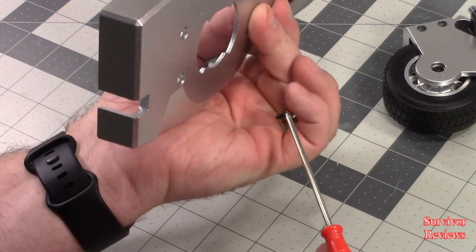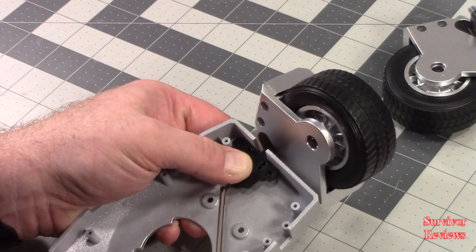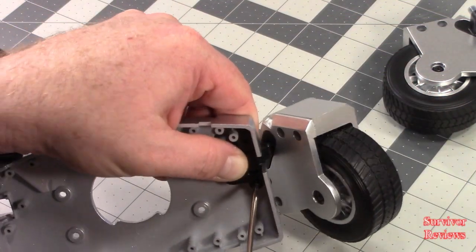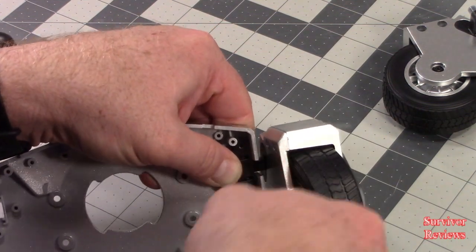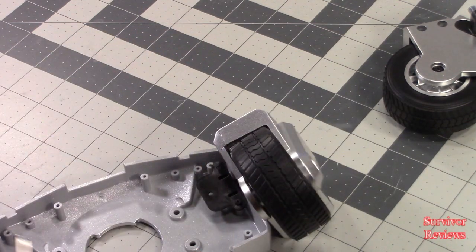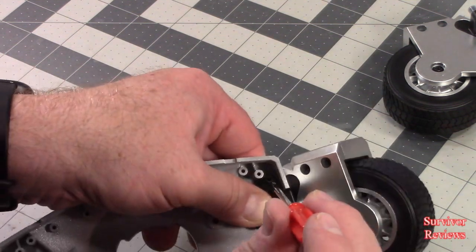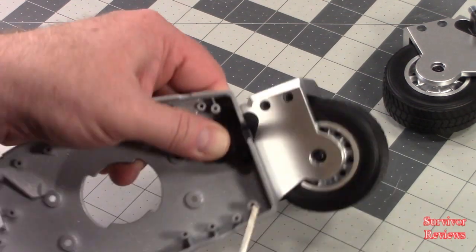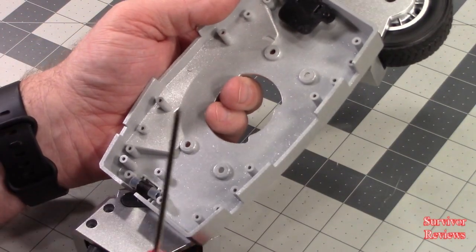And we attach it. It's got 3 screw holes. Here, here, and here. I am putting in, these are PB236s. So I'm going to go ahead and put these in place. Okay. One here, one here, one here. I'm going to attach the tire on the other side too and come right back.